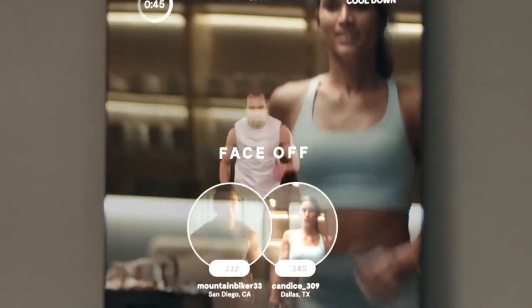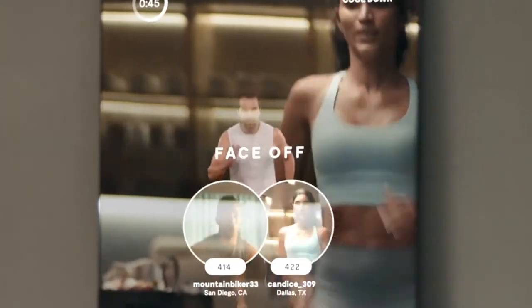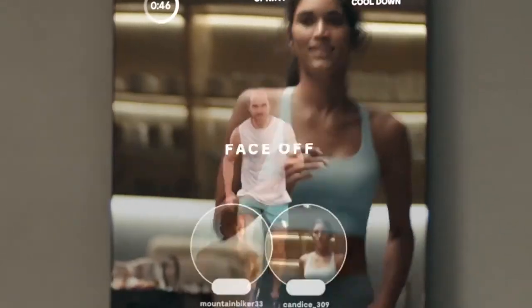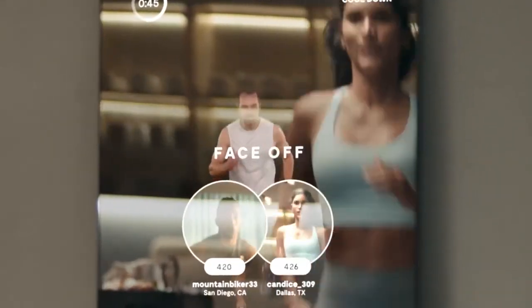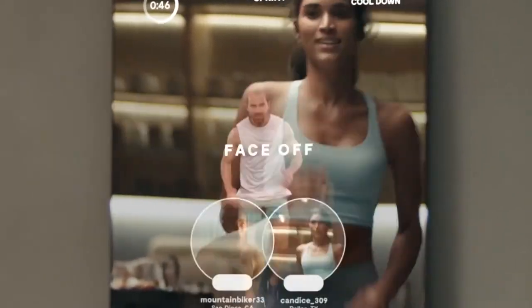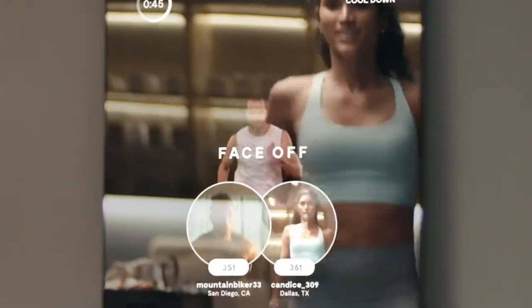So this workout mirror, it's sleek, it's not very heavy, but it's sleek. It comes with a pre-installed workout system that is available on demand, or you can choose to follow a certain schedule. So you wake up, and the coolest thing about it is, of course, you can control it through an app on the phone. So you set up if you want to do cardio, so you choose cardio.